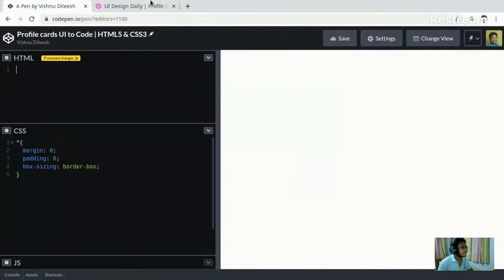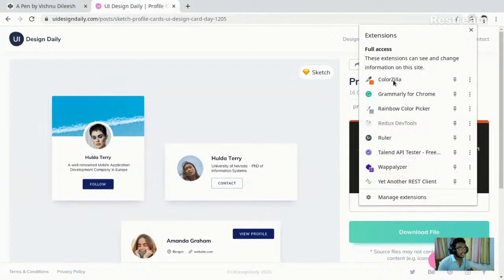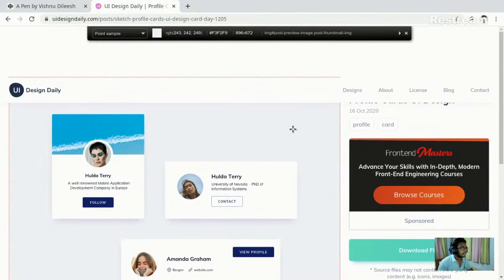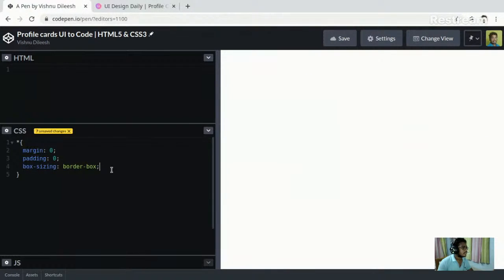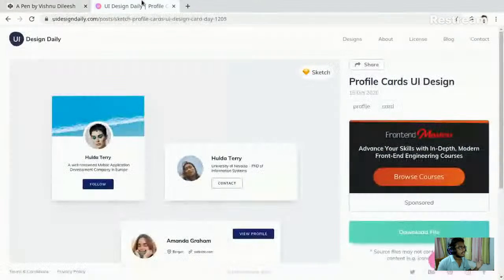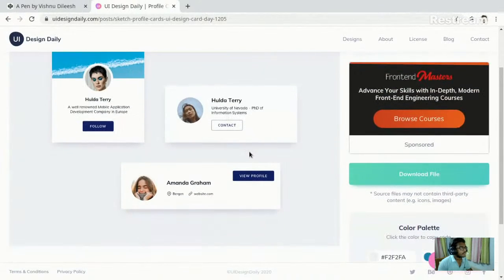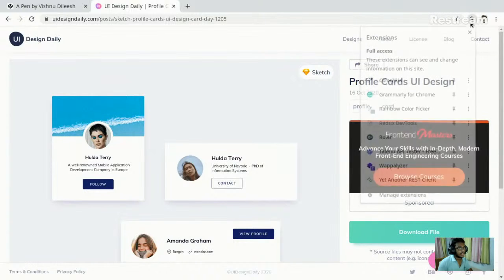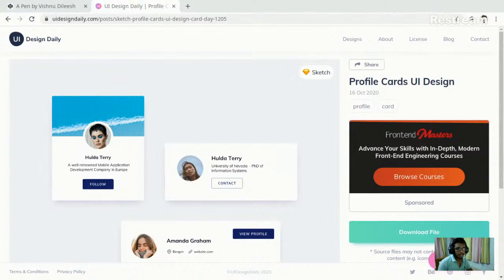Okay, and here I have a plugin installed in my Chrome which helps me select colors, and let's see if it works. And yes, so here what I can do is I can say HTML, I can say body background color, and I can set it to this pinkish color. I don't know which color is that thing. Okay, yeah, so you also get the color palette from here. So basically you can just use a color picker, or you could just do this, it doesn't matter.